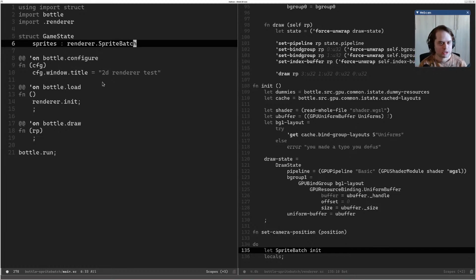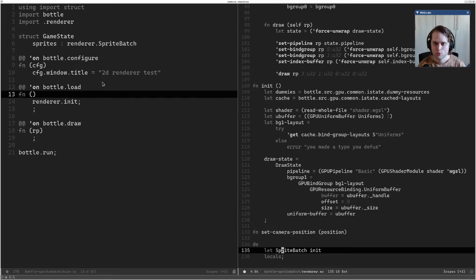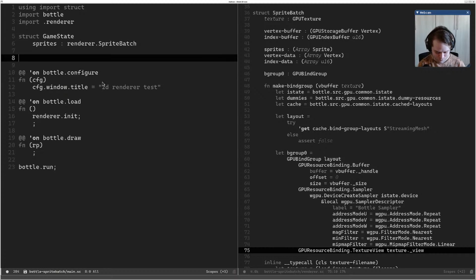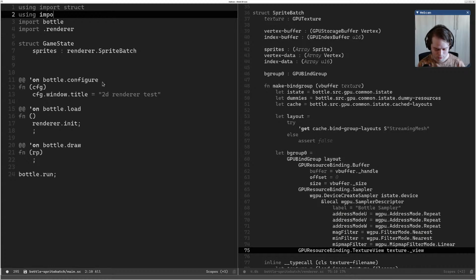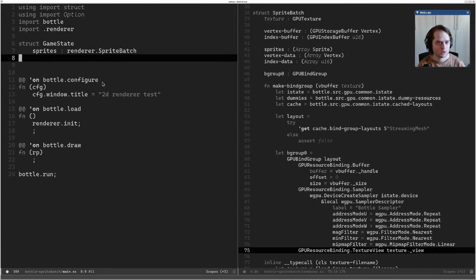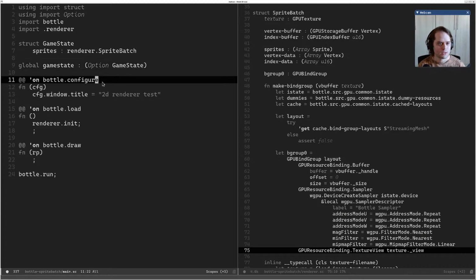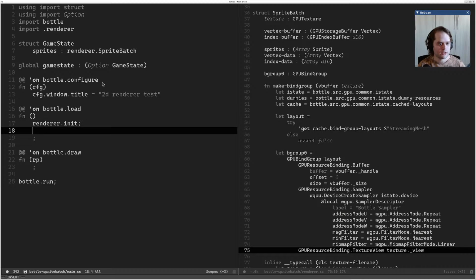So yeah, sprite patch. And do I need to init the sprite patch? Oh, I need to make this. Yeah, okay, this has to be an option. Okay, so here in load, do I need to init anything else?